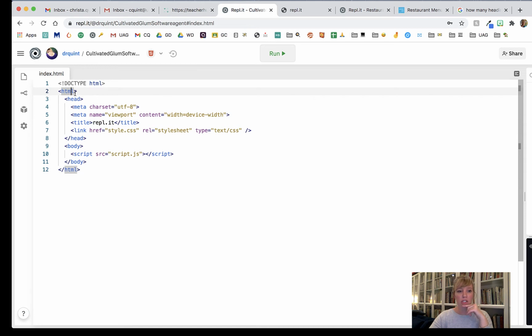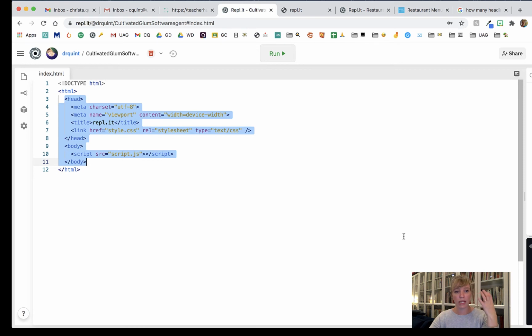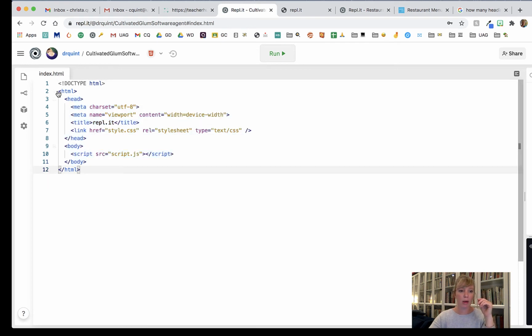Notice that you have these angle brackets where it says HTML here, and when you click on it, you see there's one at the very bottom that looks almost identical, except you have this slash right here. This is called an opening tag, and this is called a closing tag. Essentially, it's creating a box. What is in between the HTML opening and closing tag is all of this right here. So the entire web page is everything that's here.